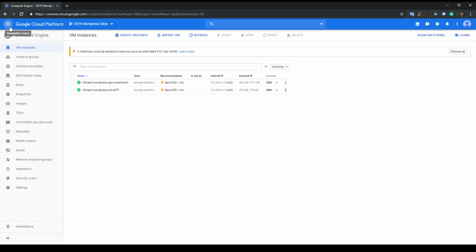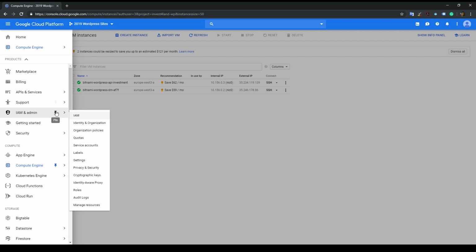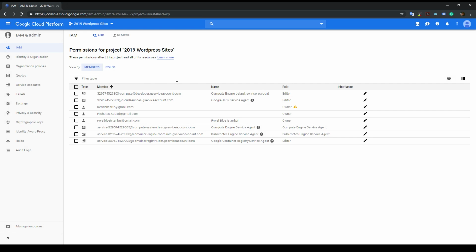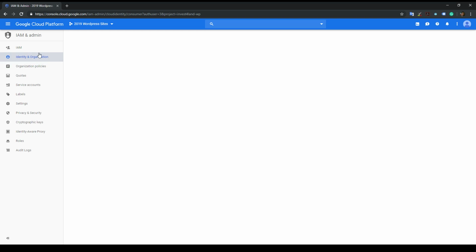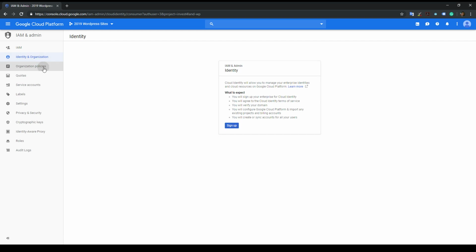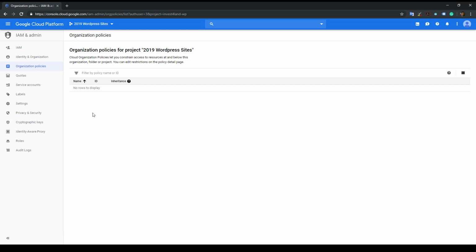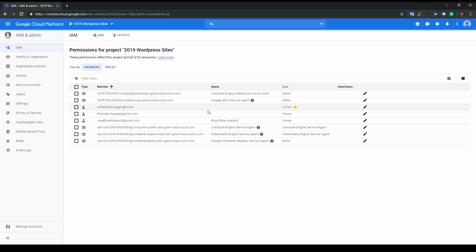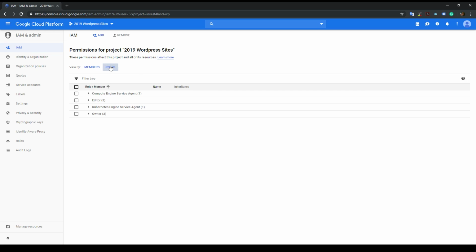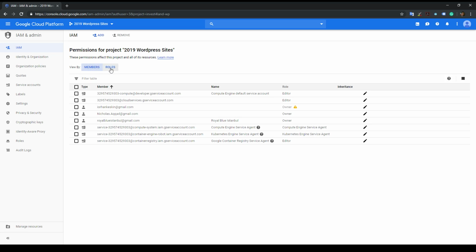Over here, if I go to identity and access management roles, here I have accounts, okay, service accounts. Here I have identity organizations, okay, and here I can set organization policies as I told you. But from here I can create members or roles, okay.